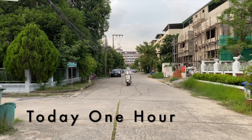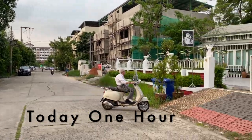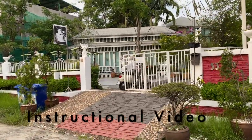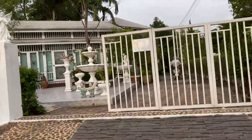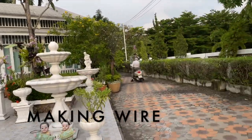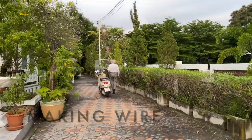Shop is all ready. My wife got it all set up for me. And I'm going to go into the cafe and make some wire for you today. So that's the lesson today. We're going to make wire. And I'm going to go into my workshop.